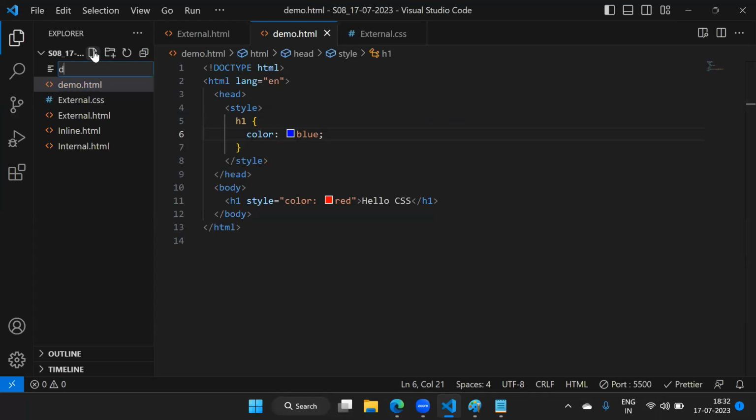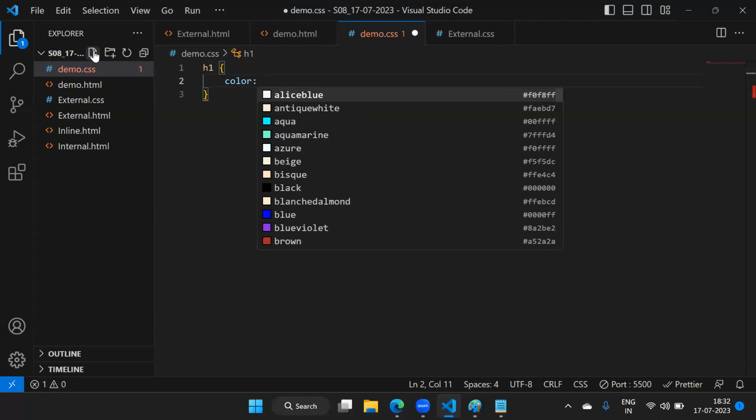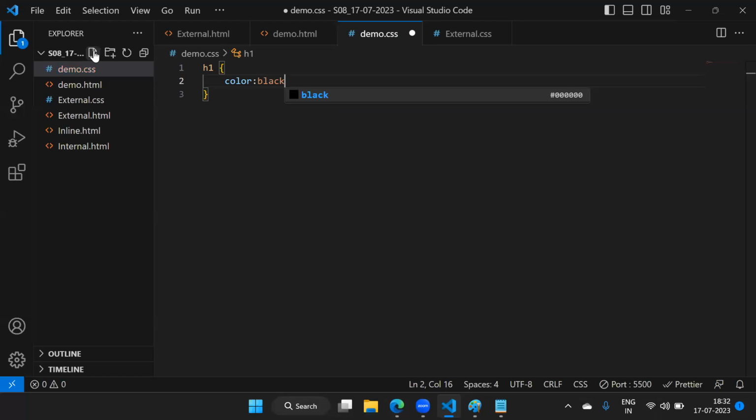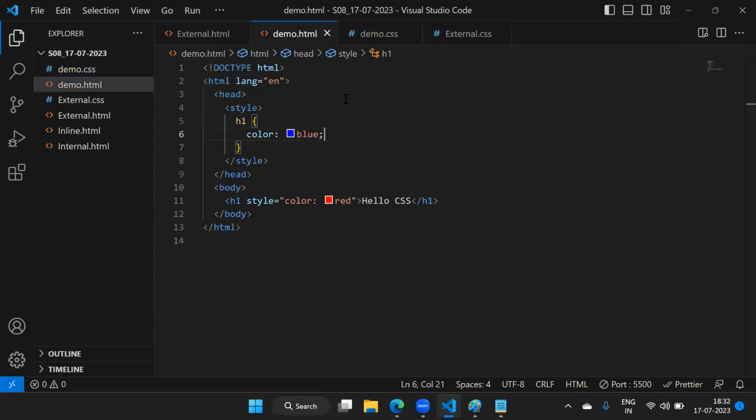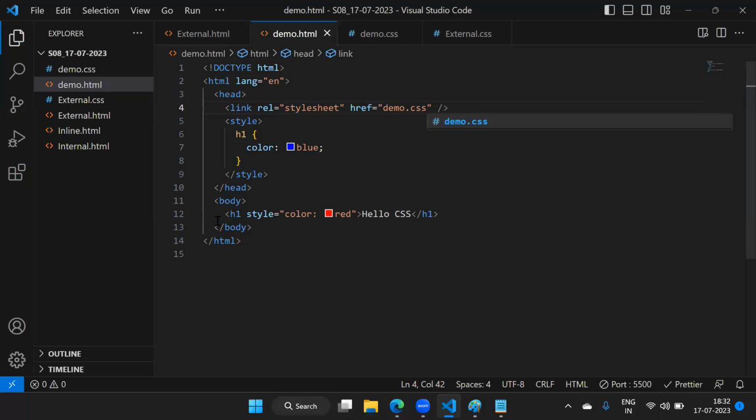Then create one demo.css and add color, something like black. Connect it here with href demo.css. Now see, for this h1 I have added inline, internal, and external. Now load this document in the browser and check.